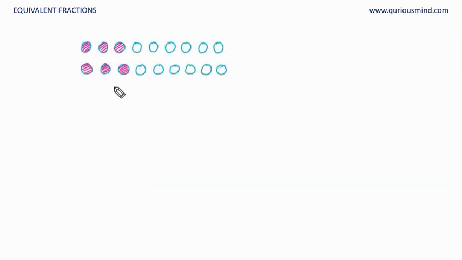Let's say I have 18 marbles, and out of these 18 marbles, 6 marbles I give to my friend. So how many marbles I have given in terms of fraction? I have total 18 marbles. So my denominator is 18. And I have given 6. So my numerator is 6. So the fraction which I have given is 6 upon 18.